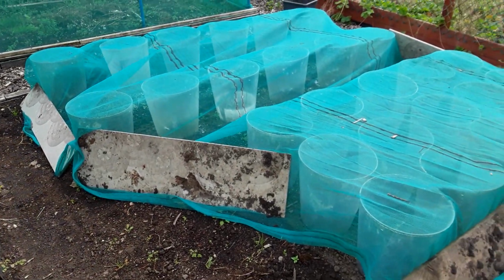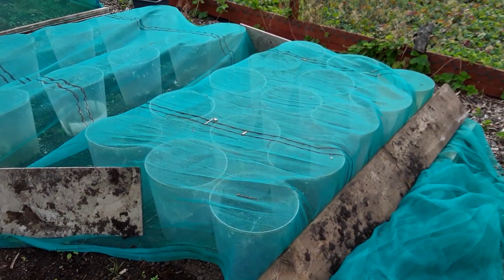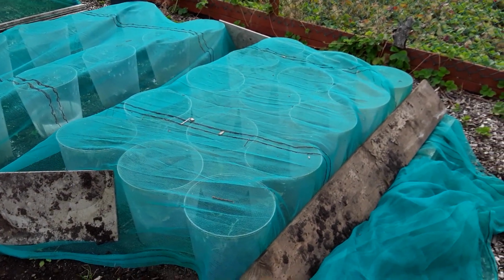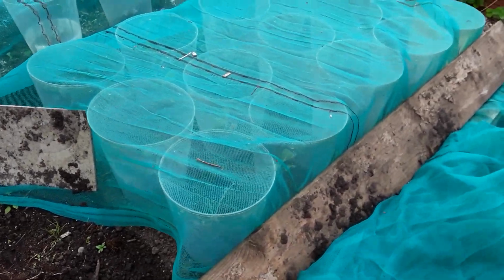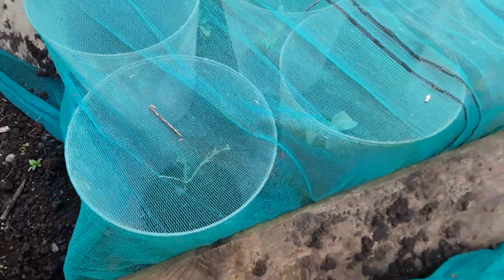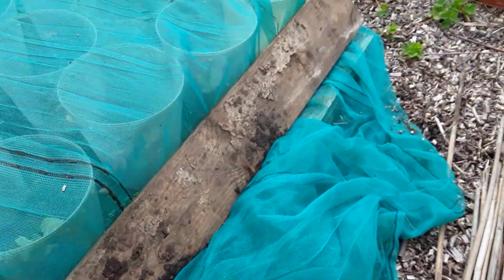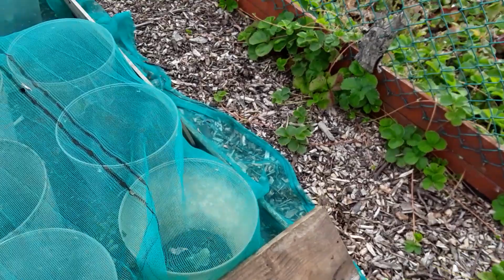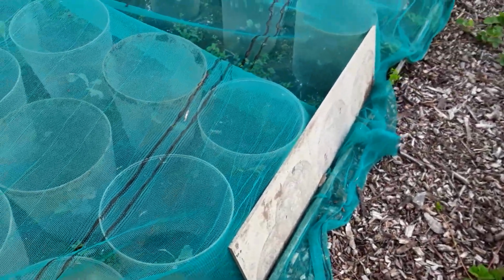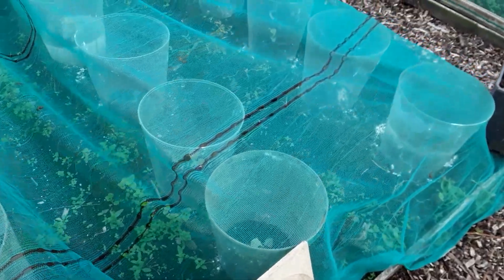Now this will be next year's brassica, and in this rich compost where we got the morel mushrooms, I've planted some of the brassicas that are going to be overwintering. They got decimated in the polytunnel by the caterpillars, and I've protected this area where the morels were in the spring, so hopefully I can recreate the same conditions and they'll grow.